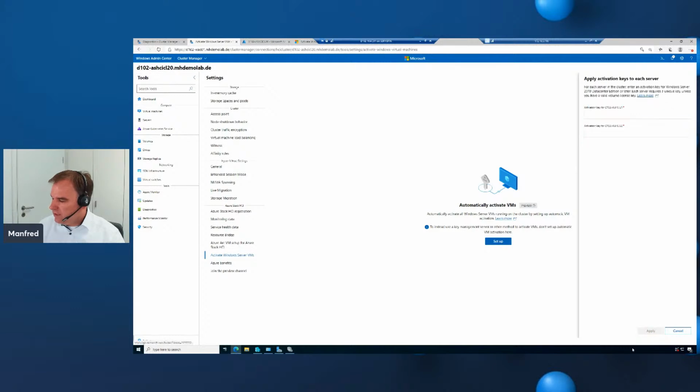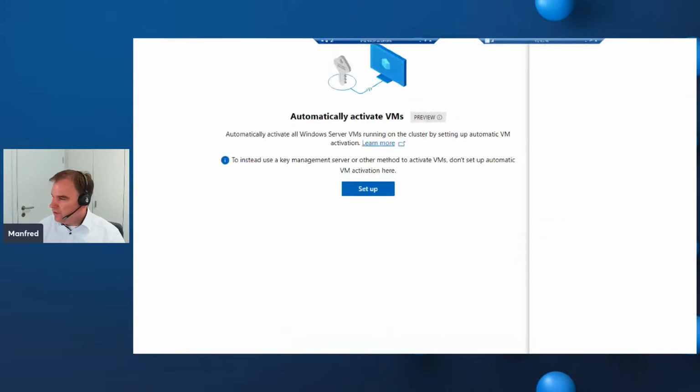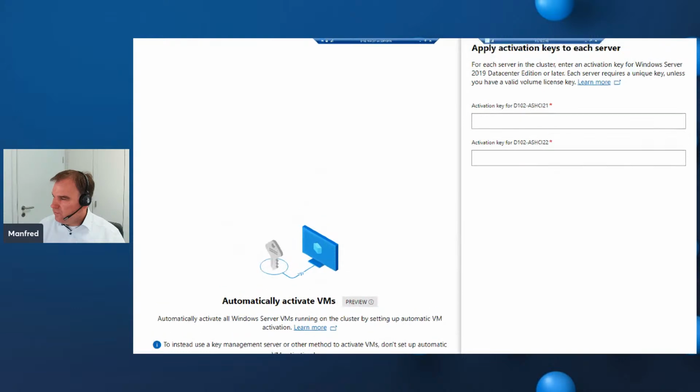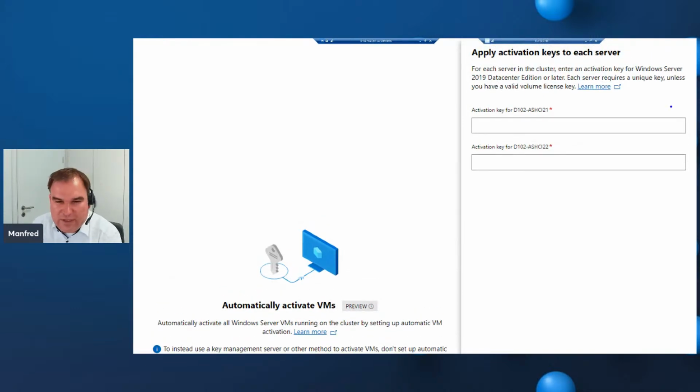When I go to next, I will have here in this 2-node cluster, 2 fields to enter my product keys, my Datacenter product keys I bought for these Azure Stack HCI nodes. In a 3-node cluster, I have 3 of these fields, 4-node cluster, 4 fields, and so on, because I need a Datacenter key for each node to show Azure Stack HCI, oh, there's a valid license, and to enable Azure Stack HCI for automatic virtual machine activation.